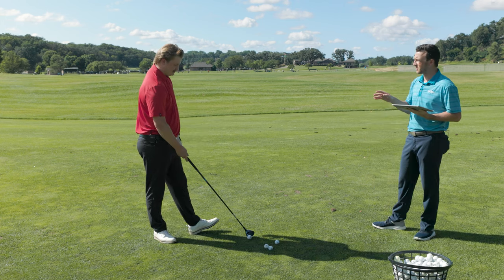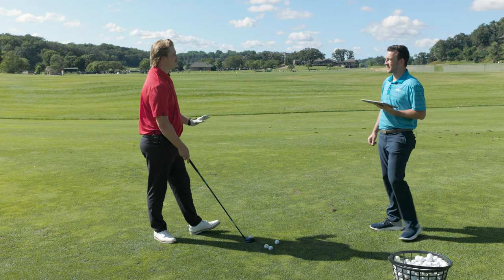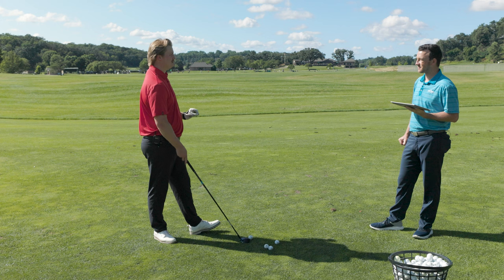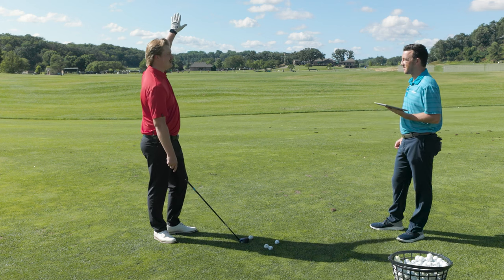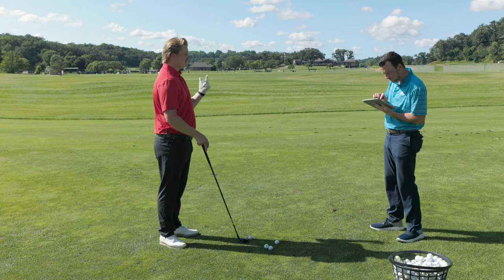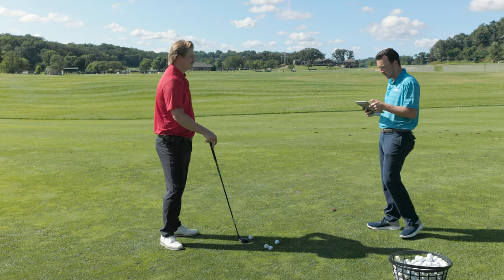How about the feel of it? It felt awesome — I don't use that word lightly. It felt like I mushed every single ball, it sprung off the face, and I could just see it peaking super high in the air. Everything I look for in a 7-wood — ball speed, spin rate, peak height — it hit all three. It's clearly a good performer.